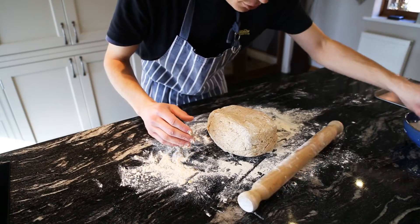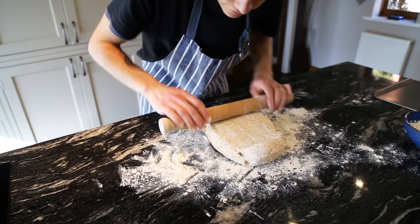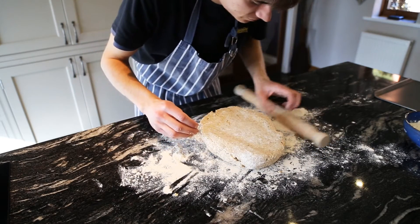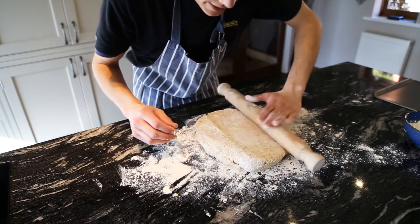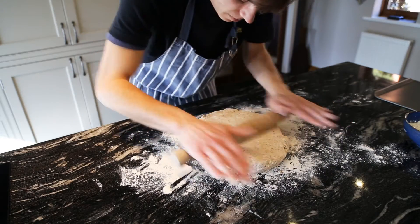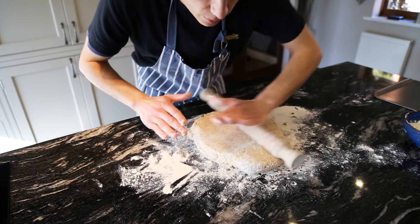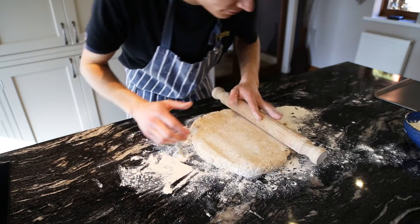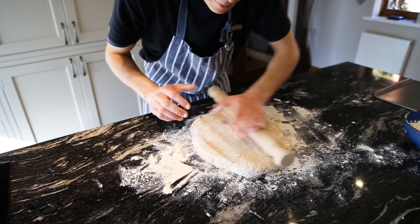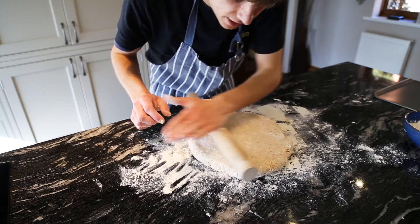So now you want to just push it out a little bit and start rolling it out, flatter than what it is. You don't want to go too flat either — you want to go around about three inches in size. The reason I used wholemeal flour instead of just normal self raising flour is that wholemeal gives a bit more of a nutty taste and a great colour. It gives a really nice flavour, consistency and texture. The wholemeal flour I'm using also has some seeds in it, so it's even better. That's looking around the perfect size now.